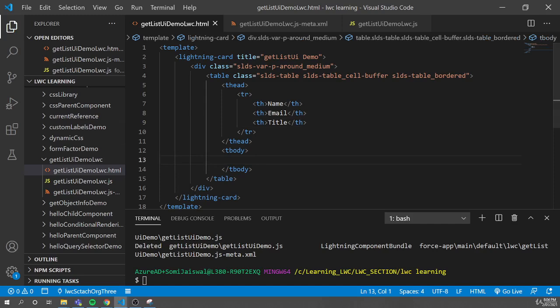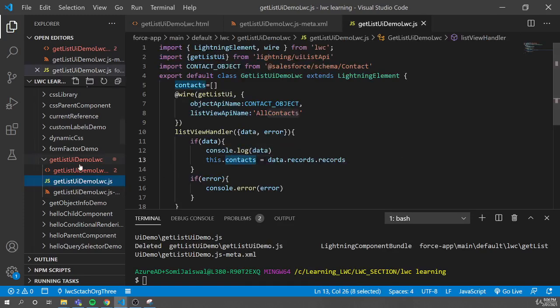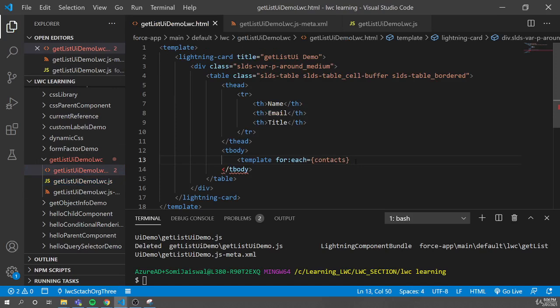And within the body we want to run the loop, and we'll say for each context which we are storing in the JS file, we run the loop on this context, and we'll say for item contact.